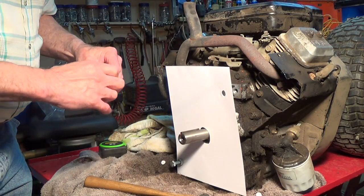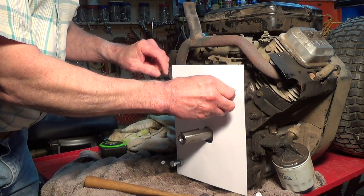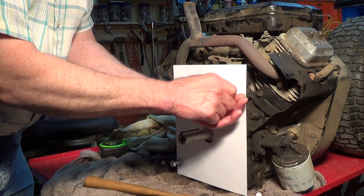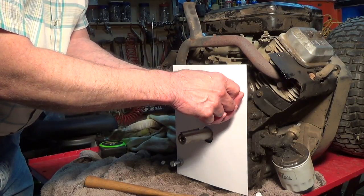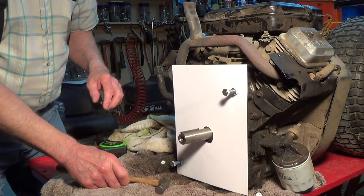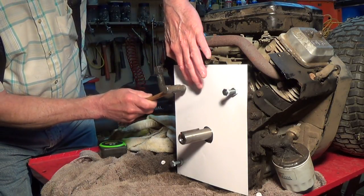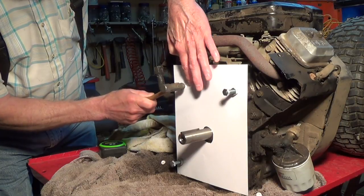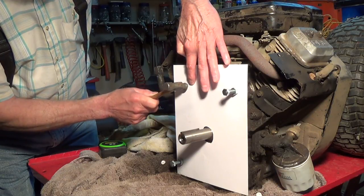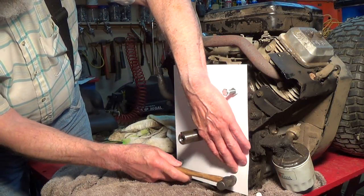Now, the reason for doing the two bolts is I could just hold it in place, I guess, but there's always a chance of the paper sliding on you. You know what I mean? And when you get old like me and your hands tend to shake a little bit, there's a good chance in trying to get the other things lined up that it will. So this way, I have it mounted and it's not going to move on me. And I can go around this hole, punch that one out. And then I'm going to come down the bottom here and find my other one.